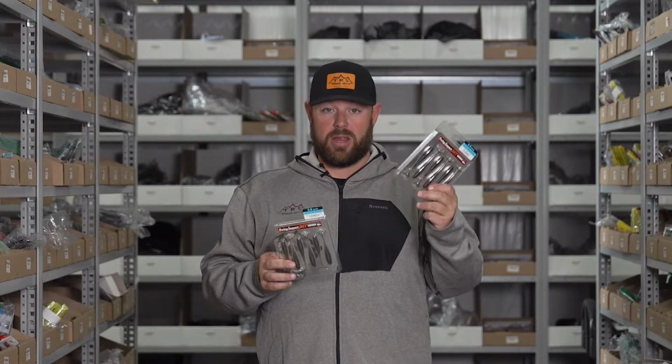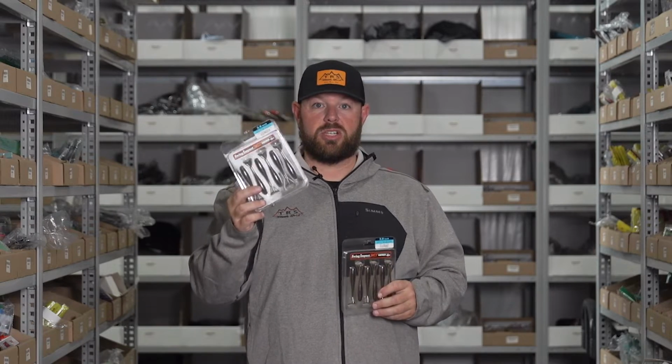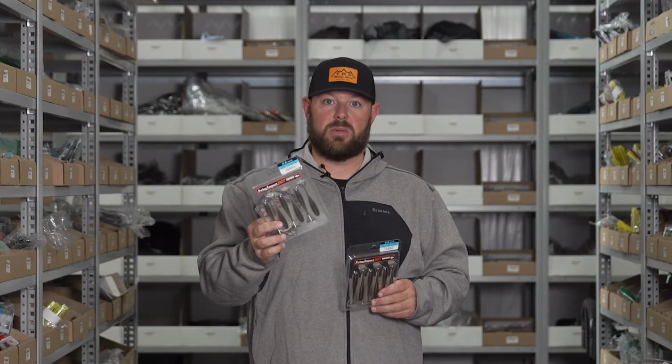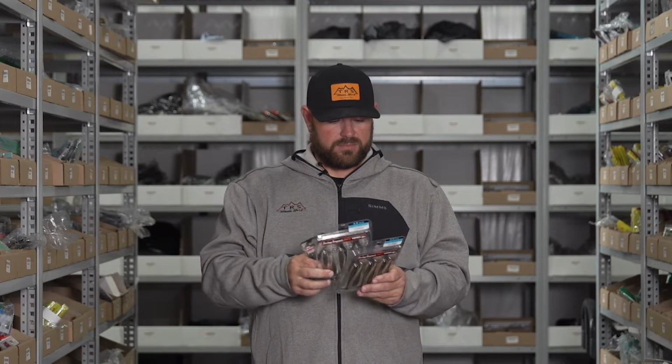Natural colors. White is always a good option. I got goby here and electric shad. Electric shad, if you're gonna pick one color out of all the selection on thereelshot.com, electric shad is your most versatile color. It covers every spectrum of just about every bait fish out there.